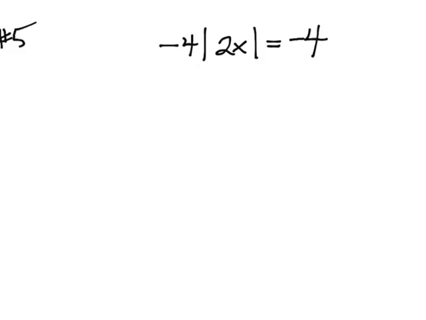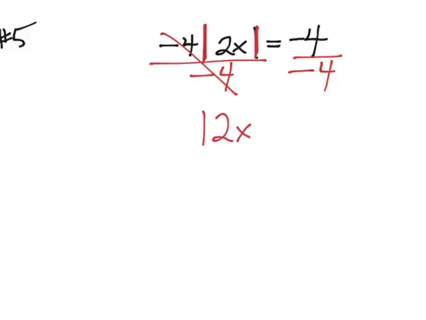All right. I need the function to be alone. Well, there's my function. It's not alone. It has a negative 4. So I'm going to divide by negative 4. Now, for just a minute, did you think maybe we were going to do that null and void thing again? Because there was a negative 4 over there, wasn't there? But it's not null and void because we haven't finished getting it in the right order. Now that we have it in the right order, what's negative 4 divided by negative 4?